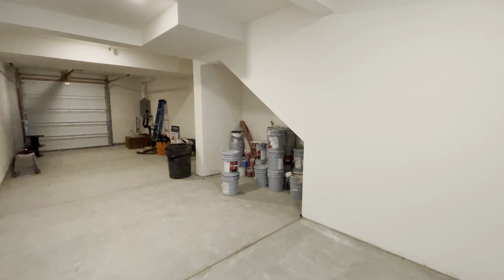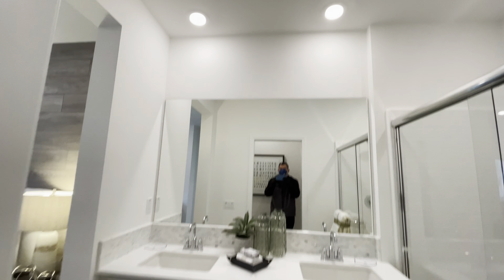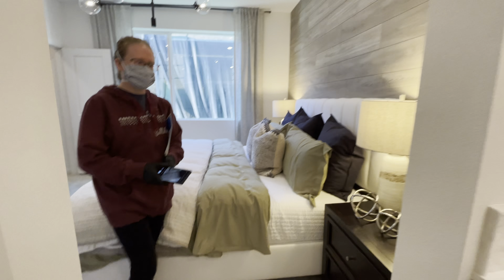This one doesn't look as shiny — I think I like it better. Kind of more of a matte finish. The shiny always makes me think I'm going to slip and fall. Getting out of the shower with wet feet on a super slippery floor is no good. They didn't just jam the shower in there — there's a little bit of room, so it's not all super tight.